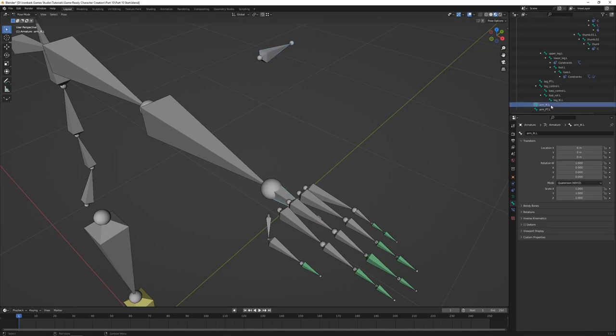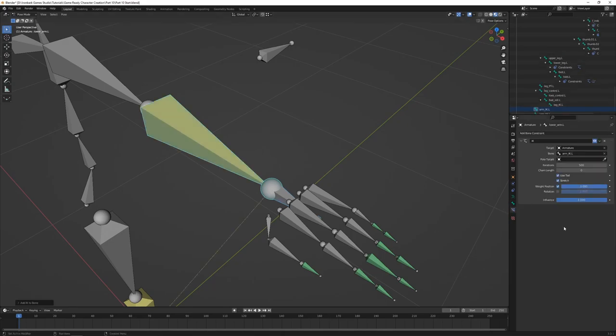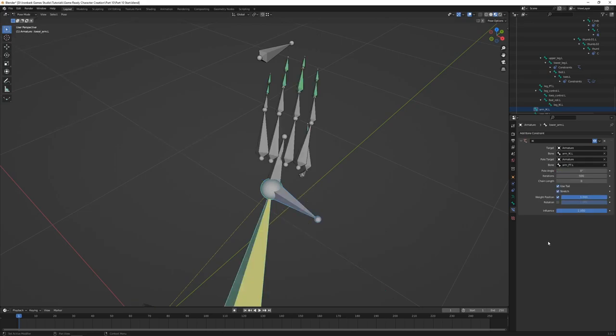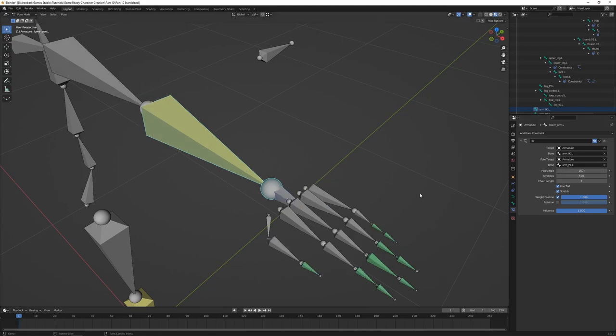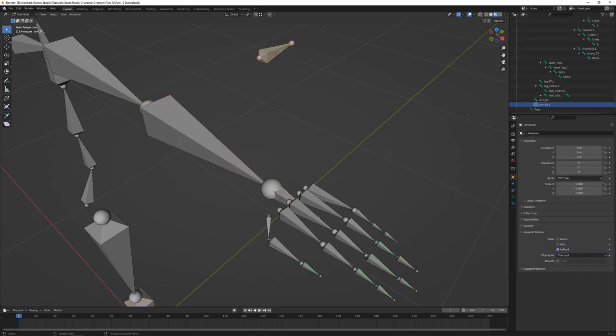I'm just going to select the arm IK first, and then shift select the lower arm second, shift I, add an IK to the active bone. Now we can go into the bone constraint properties down here. Similar to our leg, we need to select our pole target, so just choose the armature, and for the bone I'll type in PT, arm_PT. It's going to make things go pretty crazy. So let's set the chain length to 2. That should put everything back to where it was. It has rotated the hand around, so I'm just going to type in 180 to rotate the hand around 180 degrees back to where it was before. And then finally, I'm going to head back into edit mode. I'm going to select the arm PT first, and then the arm IK second.